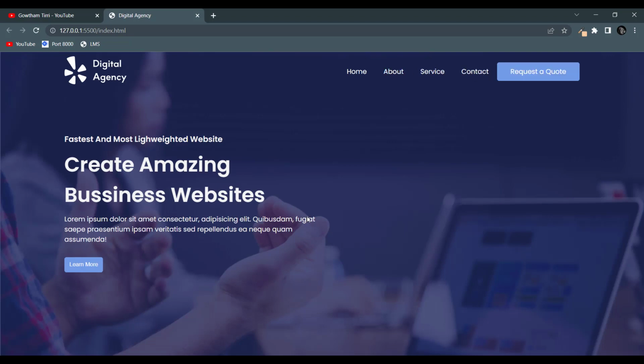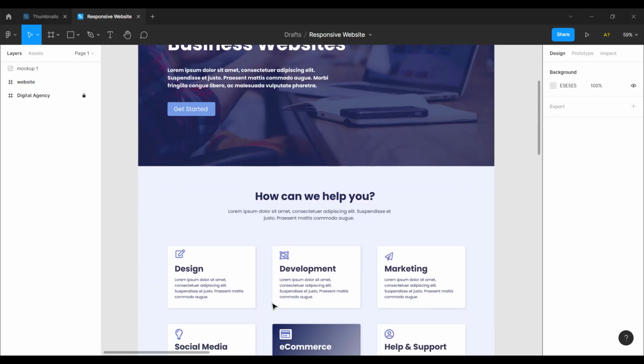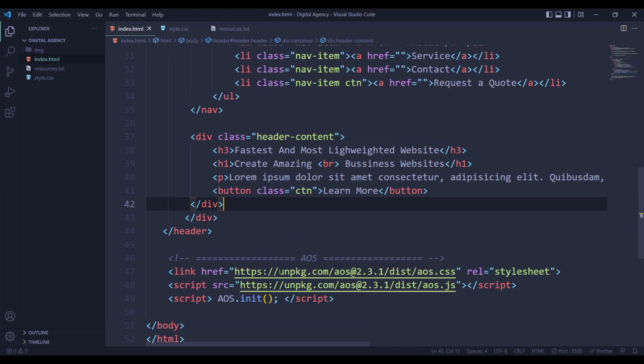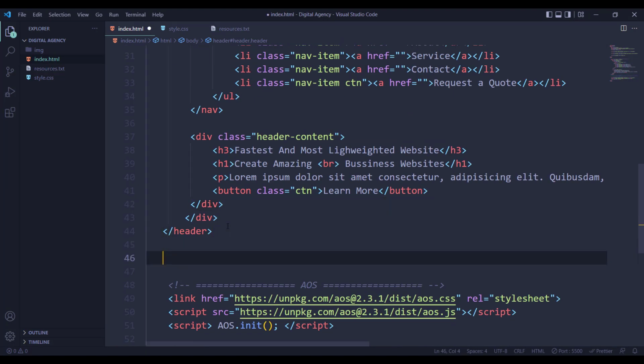Now let's move on to our next section, which is our services section. As you can see, we have our section title and the intro text, and we have 6 different services. So let's open our HTML file, and after this header, let's make our services section.